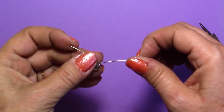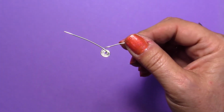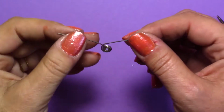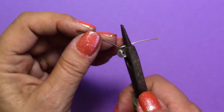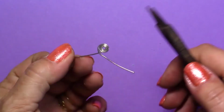Okay, so now I'm going to put it upside down. And I think I really need to come closer now. Okay, so I'm upside down. I've got one here that was in the center in the beginning. And I'm going to hold that to make it really flat everywhere. It's good to do it right now.